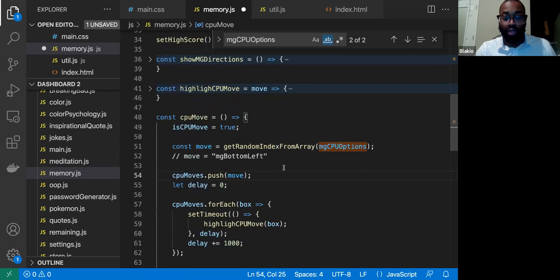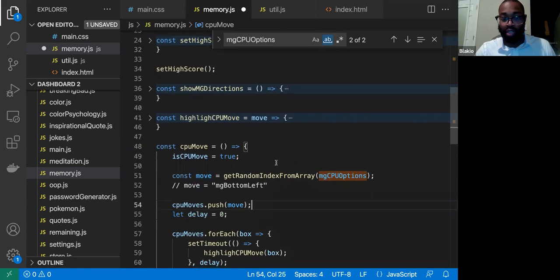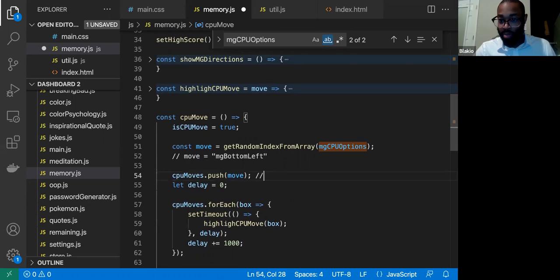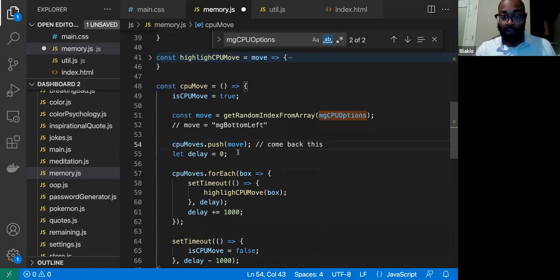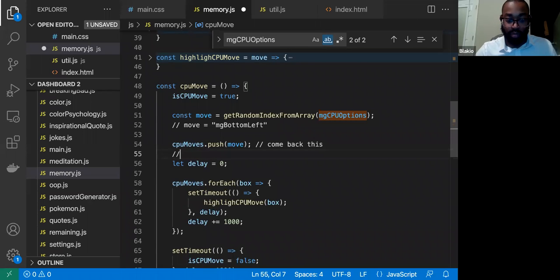I do want y'all to, towards the end, I'm gonna come back to this and explain something else, but I don't want to go too far off track. So yeah, we're adding to this array. Now let's say this array now is equal to this, just to have a visual of what's going on.